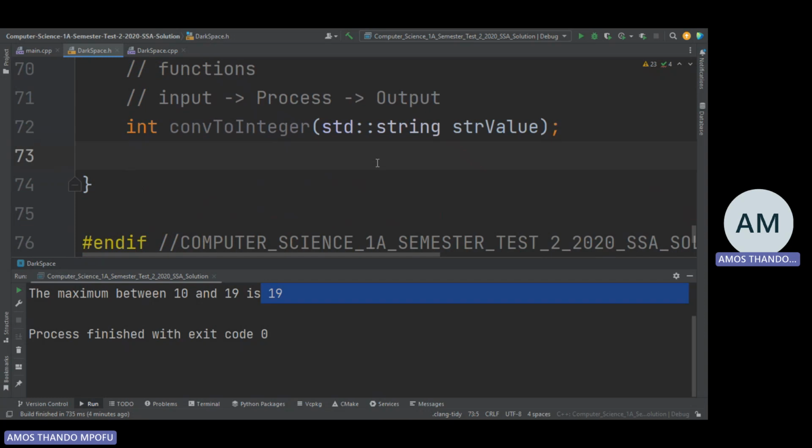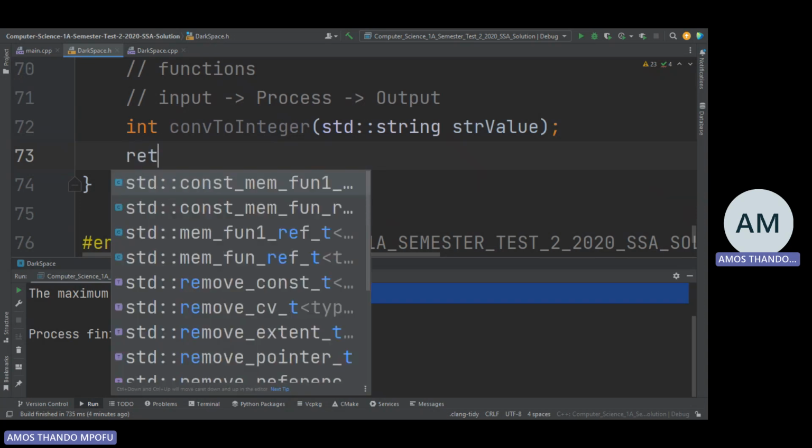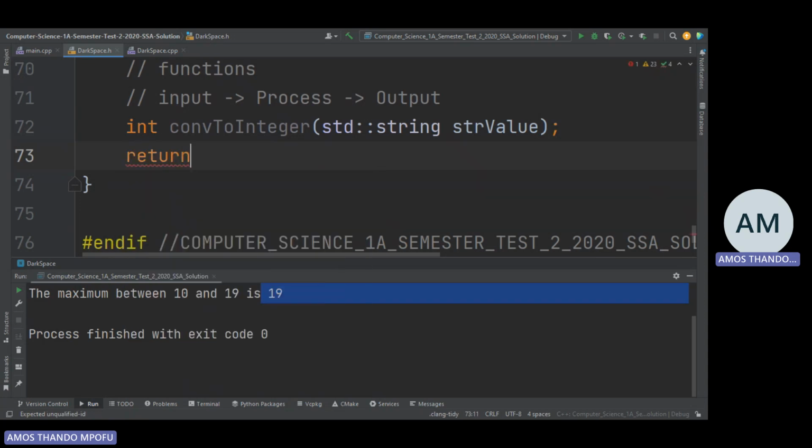So I'm going to create the functions now and stop wasting time. Remember the way you declare a function, the syntax is you type in the return type first, space, and then the name of the function, and then a semicolon, because we are in the header file.